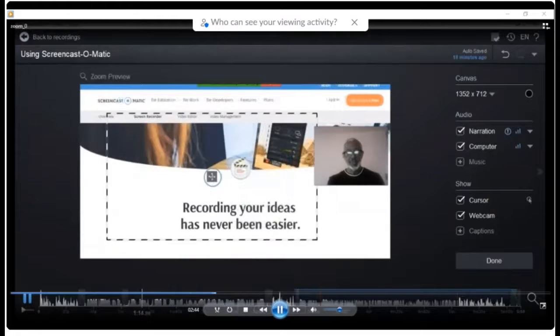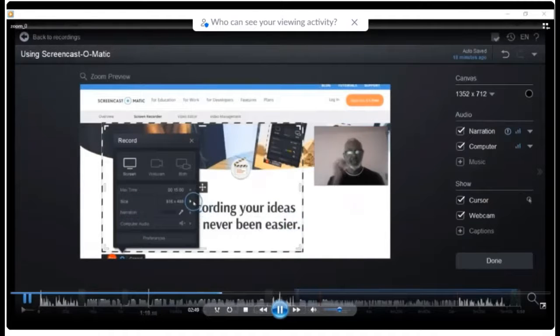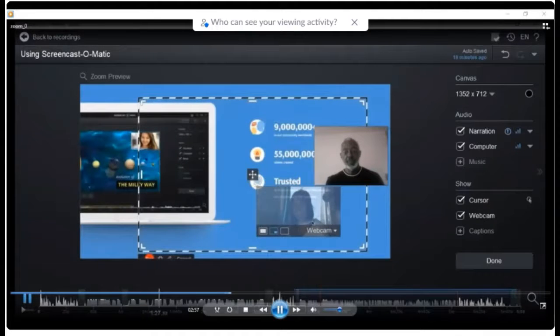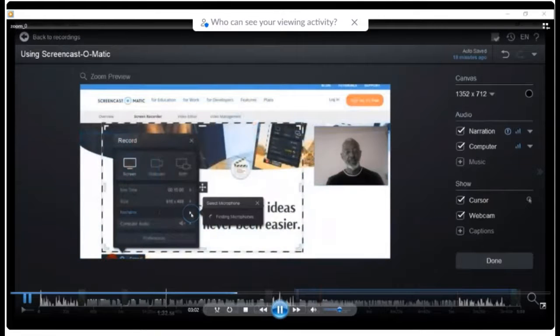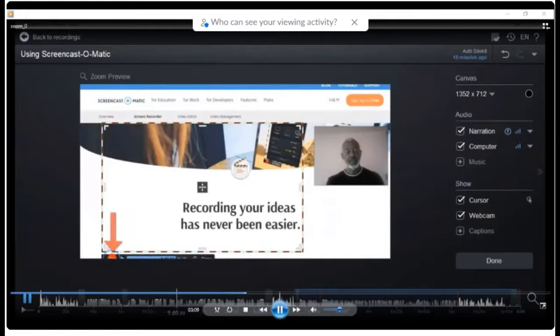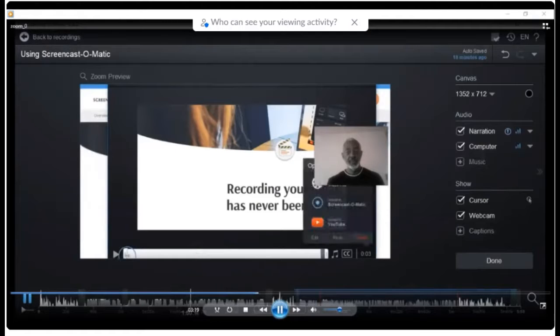Drag or resize the frame to record any part of your screen. Or choose pre-selects such as standard HD sizes and full screen. With the webcam selected, you can drag and resize the webcam frame within the recording area. You can choose your microphone to narrate your video. Now hit record, and all the action inside the frame will be captured. Pause, resume, preview, or restart any of your recordings. Click Done, and easily trim the start and end of your video.